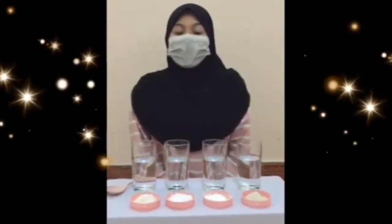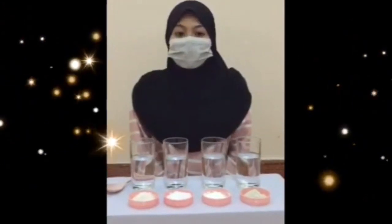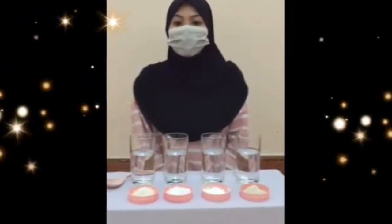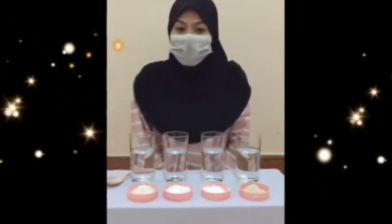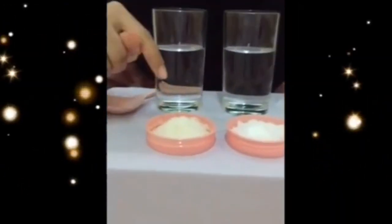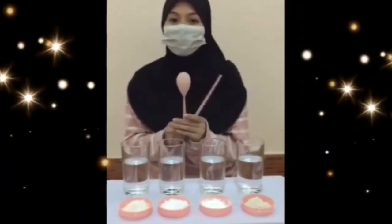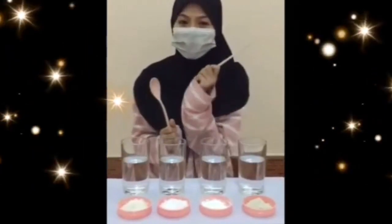Test solubility of different substances. In the activity, we will test the solubility of a few substances in water. For this, we need salt, sugar, flour, and yeast. This is sugar, salt, yeast, and flour. And we have a teaspoon and a stirrer.